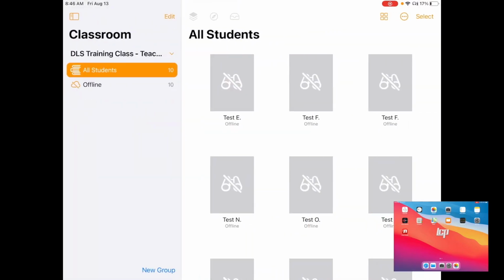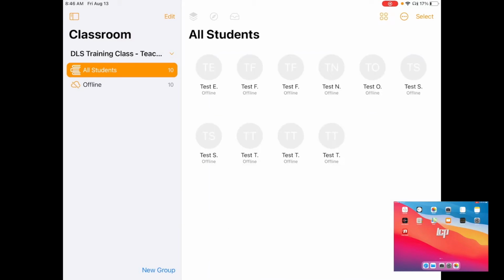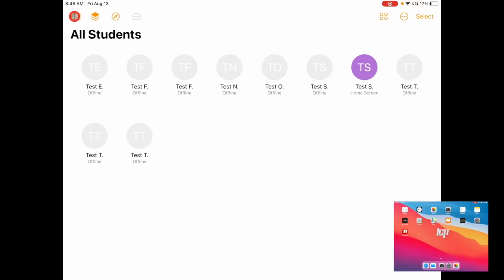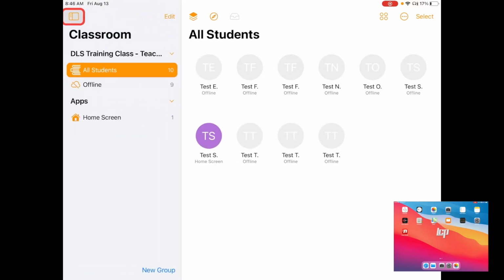As you can see, we have a bunch of students. On the side, we have a toggle up in this top corner right here. When I touch that, it's going to remove and add. So that brings this to where I can see my classes and everything that I've got here. Right here, I have all students highlighted. So this shows that I have 10 students in this class. Where this says test right here, that would be your student's name.